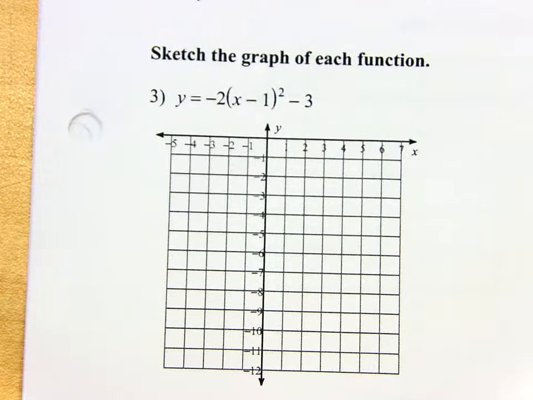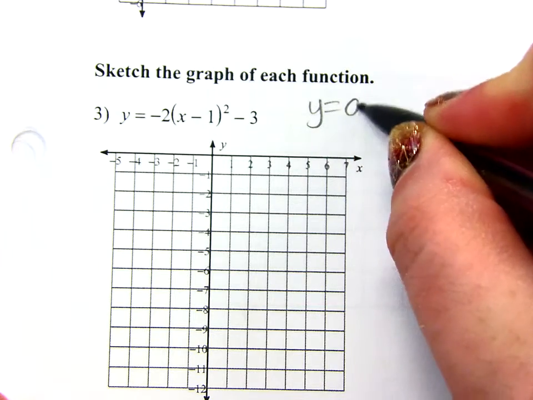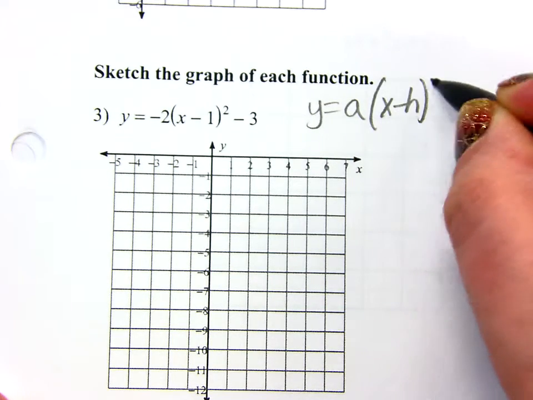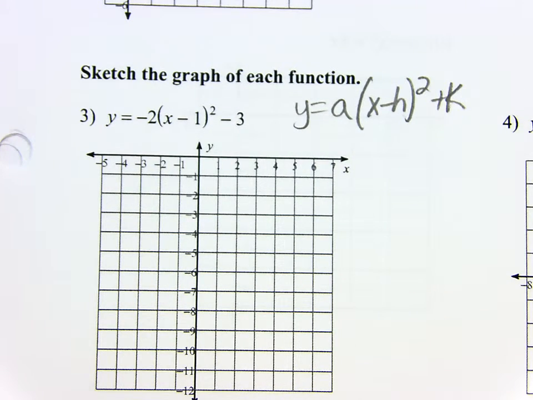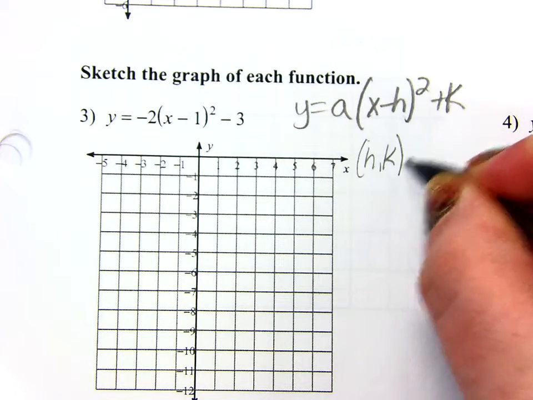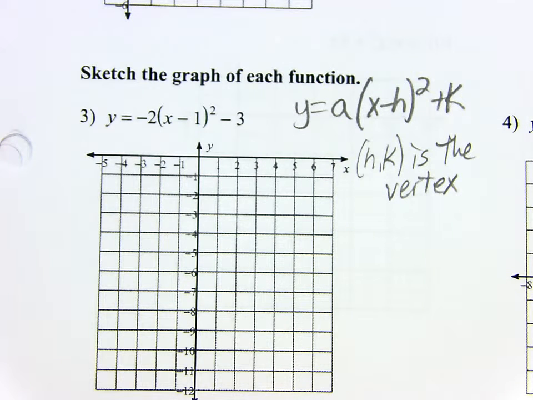This is just, remember, taking the parent function and moving it around? You did it for absolute value, and we did it for the square root graph, and you even did it for these quadratics. So let me remind you of the pieces. The general formula is y equals a times (x minus h) squared plus k. So h and k is just the coordinate of your vertex. So (h, k) is the vertex. These are nice because you don't have to do any work to get the vertex. You can just look at it. You don't have to do negative b over 2a like you did in standard form.